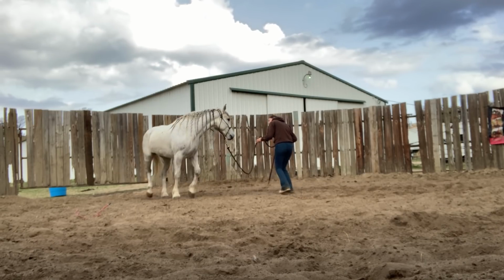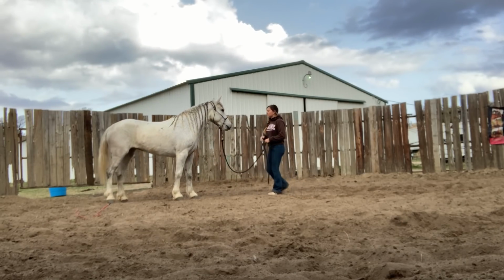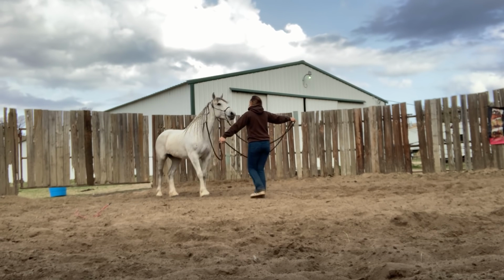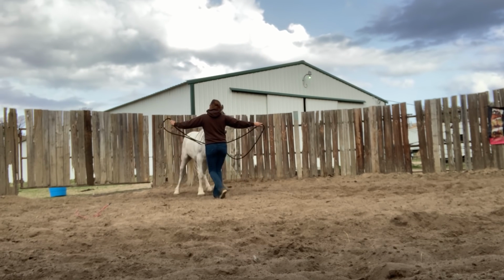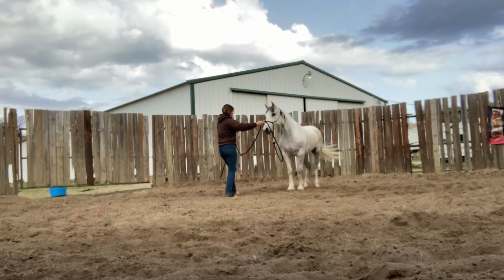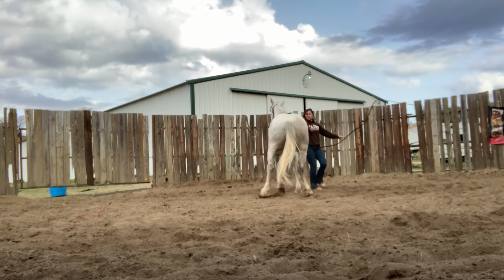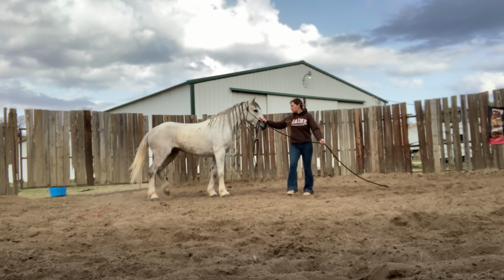Ask for those hindquarters to yield. Really good. So there's 2 ways I like to end the circles, either by asking the hindquarters to yield or drawing them back up to me. Eventually, I may ask her to halt directly on the circle where she is in her track, but that's a bit more advanced, so I'll do that later on.